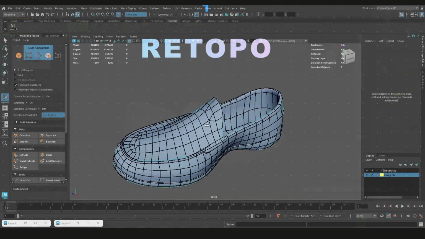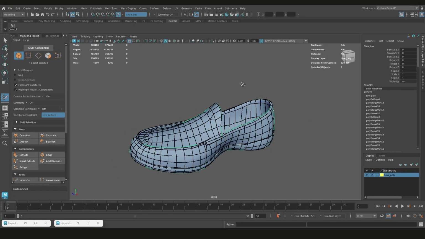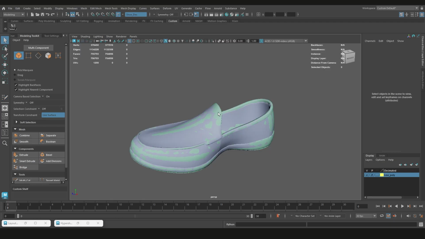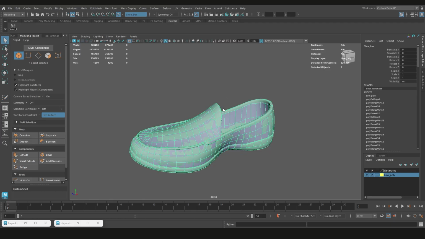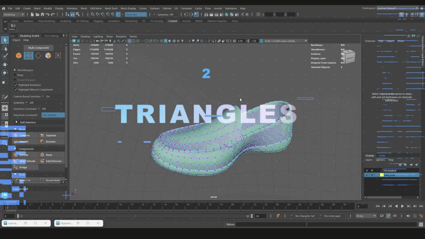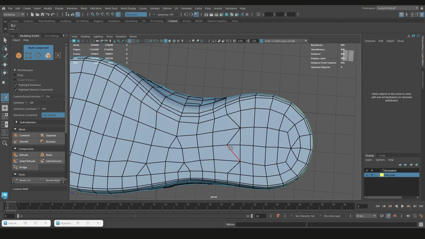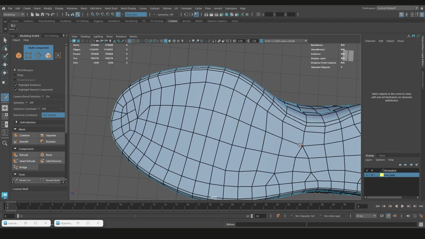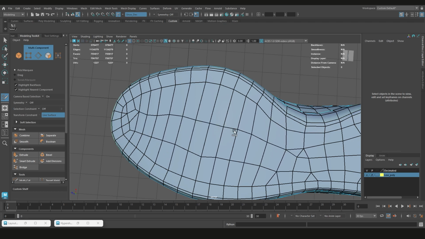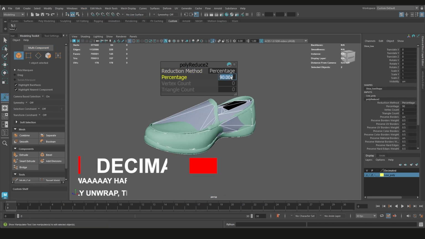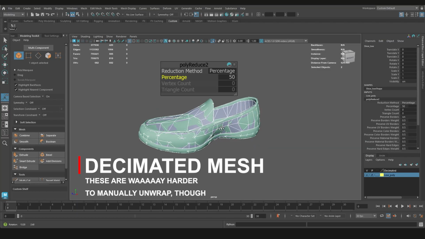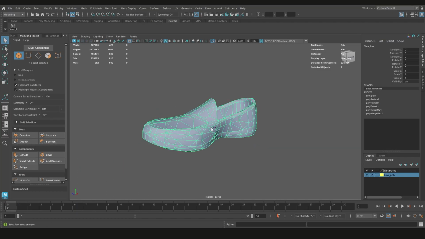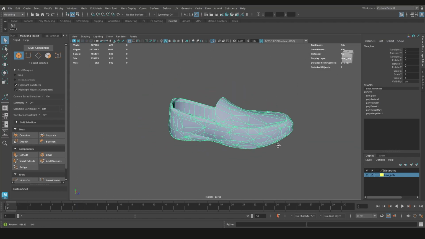So number one, retopology is a relatively easy but long process that requires knowledge of the flow and placement of proper topology and edges. Now this will come with time as you go. Number two, triangles are not your enemy and can be used throughout the retopology process, even when you are going to animate the model. So try to avoid placing the triangles on edges, as this will stop your loops, but again, that depends on the goal of the mesh and what you're trying to do. And if you wanted to, what you could do was actually make your mesh from entirely decimated topology, but we remesh just to organize and optimize things. So that's really the only difference there.